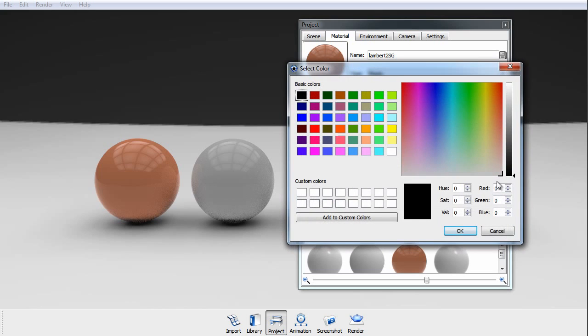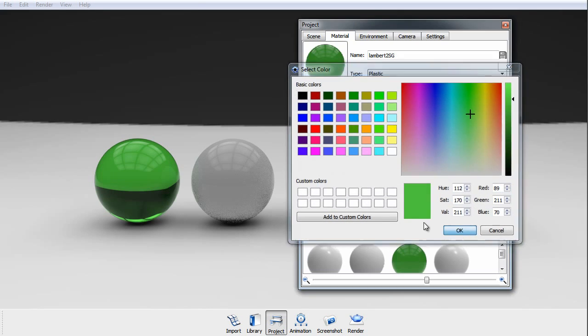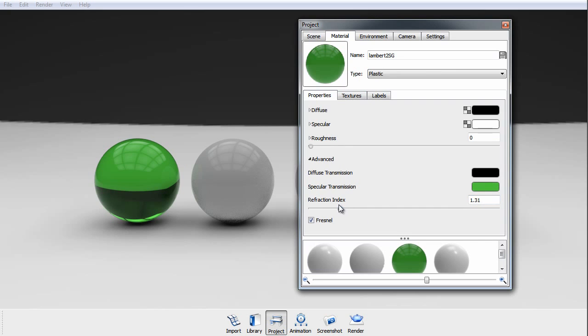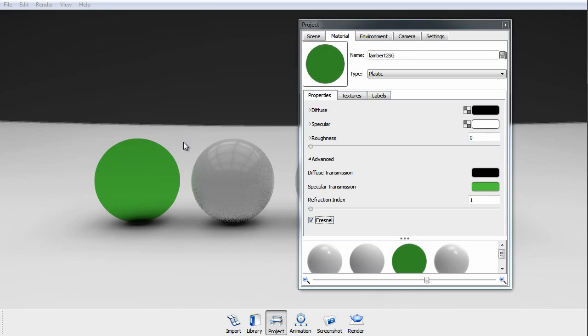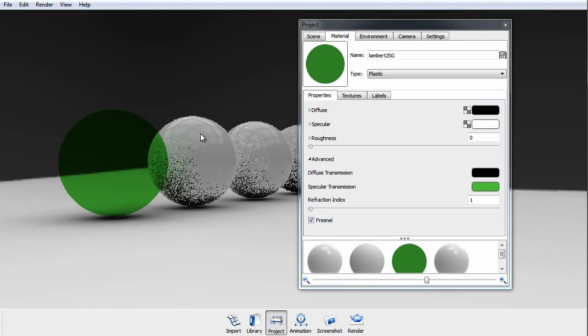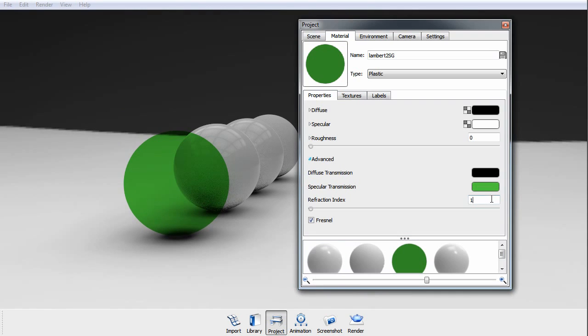Now also, your refraction index. When you have something like a transparent plastic, it's going to control the amount that light is distorted as it passes through that object. So the lower the number, the less distortion. If we set this to a value of 1, there's essentially going to be no distortion. This value of 1 is actually the same value that air has. So when it's set, you won't see any distortion. But if we do something like 1.1, even that we start to see light bend as it passes through that object. Now plastic is going to have an index of refraction around 1.4 to around 1.5.